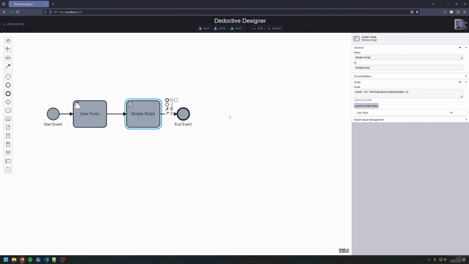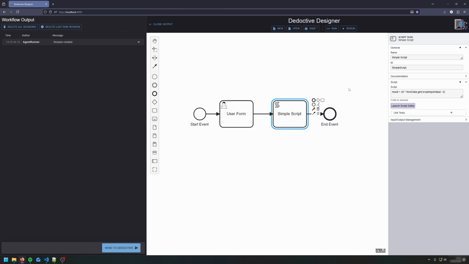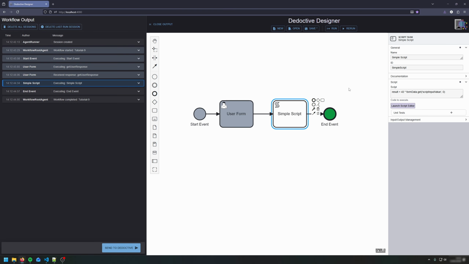This just flags that this task has been changed, and when we rerun now, you can see that it reused the tasks from the previous event that hadn't changed, but then ran normally from the point at which a change had been made.